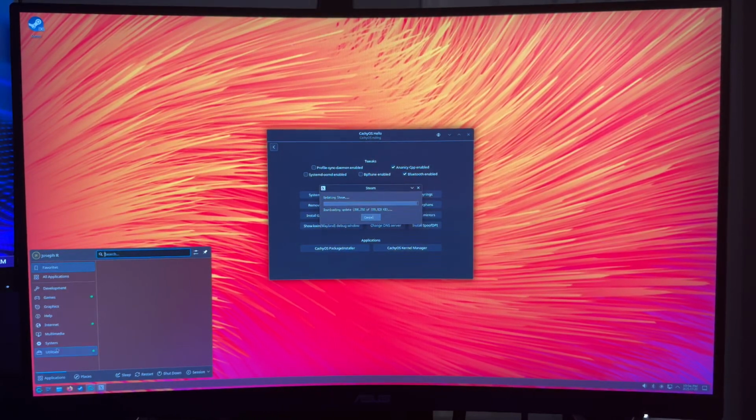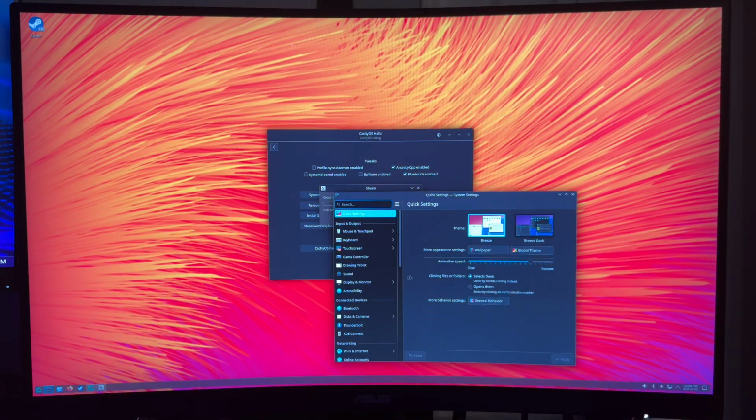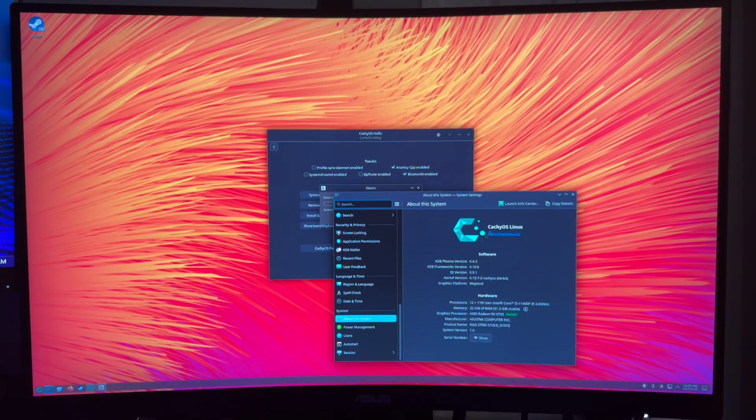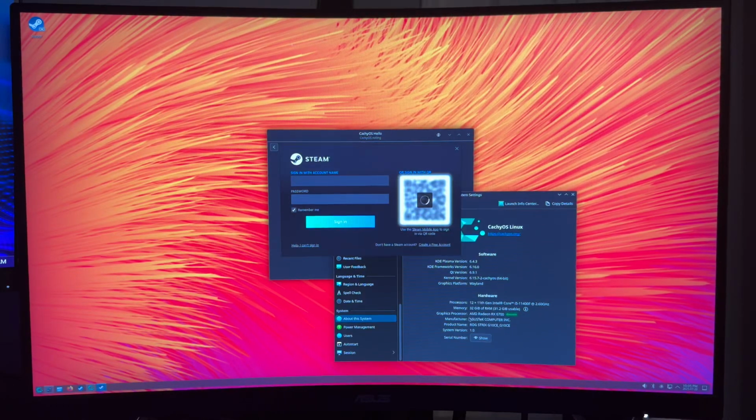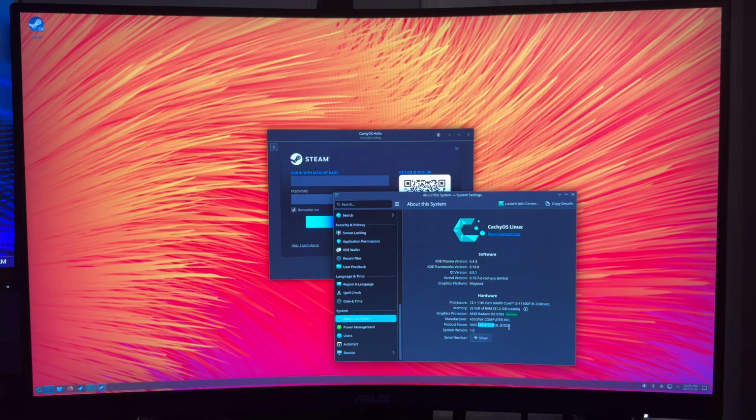And then we can go over into our system here. Change all of our settings that we need to change about the system. So in this case, I'm running a 11th gen i5 with 32 gigs of RAM and a AMD RX 6700. I know it says Rogue Strix G10CE, but this is more of a custom build now because most of the parts have been taken out from the original Asus computer.